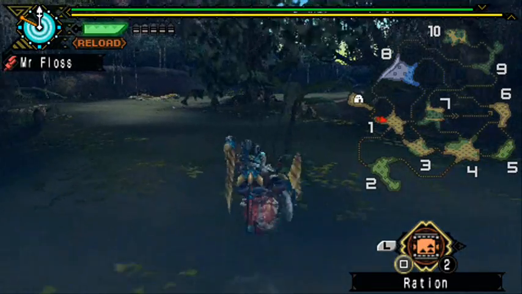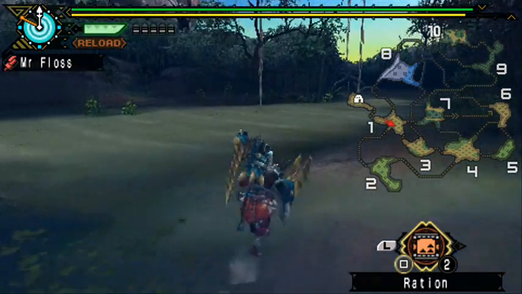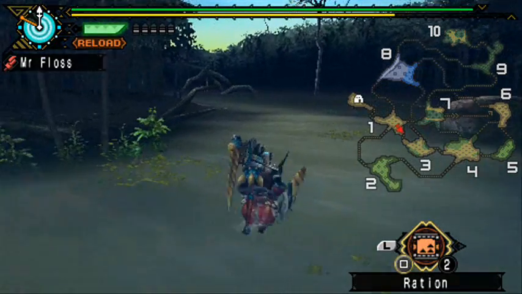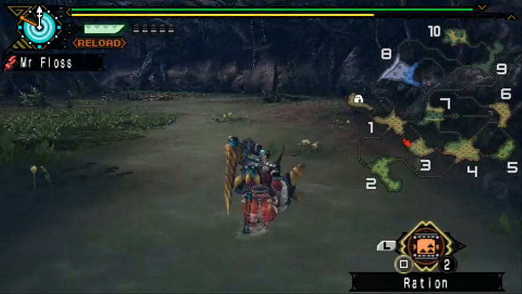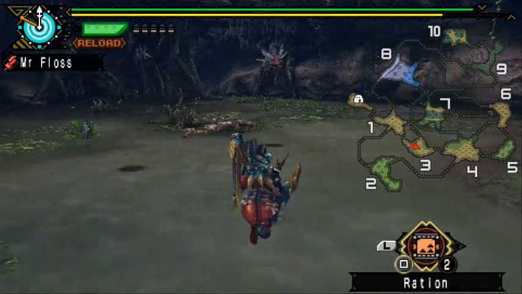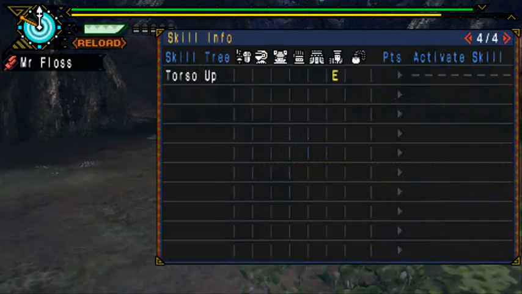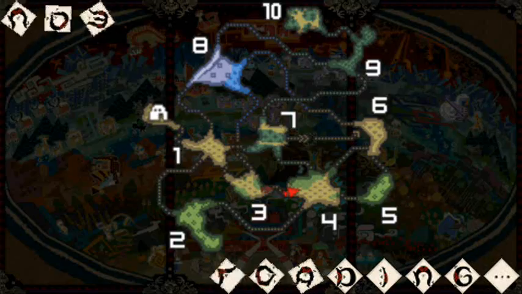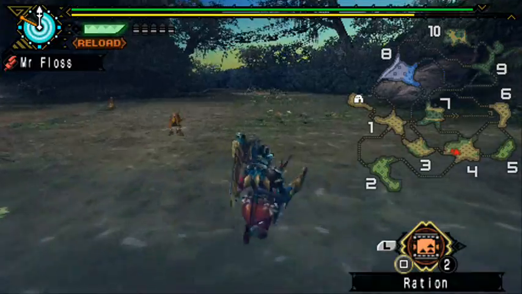As far as weaknesses go, Narga is most weak in the head to cutting damage. With cutting damage, it takes 50%, and I think it goes up to 55% when it's in rage mode. The next weakest hit zones are the tail and the neck, and those are both 35, so you can see that it's much better to just aim for the head. And since I have Exploiter, that boosts the affinity by 50% when you're hitting a really weak hit zone, so if I aim for the head, then the skill will activate.